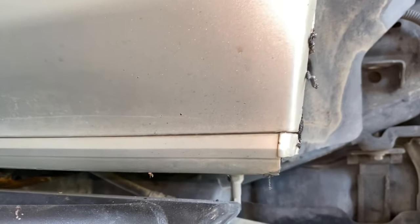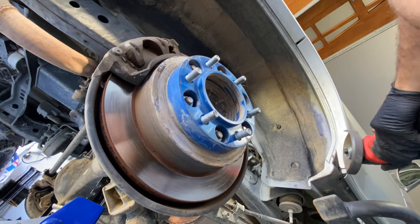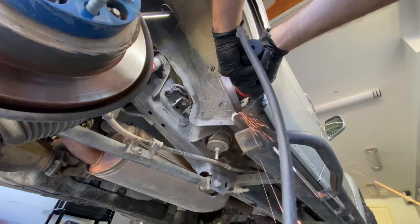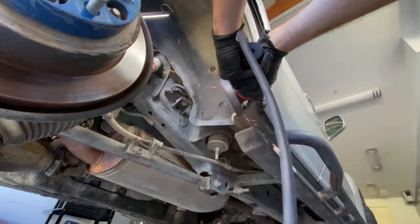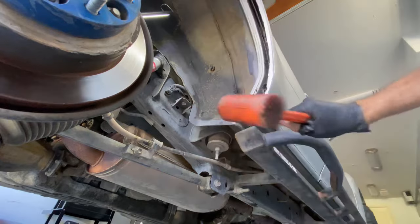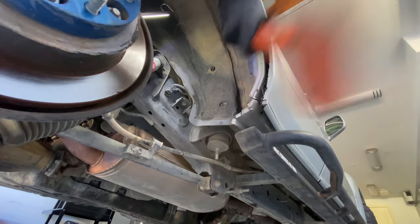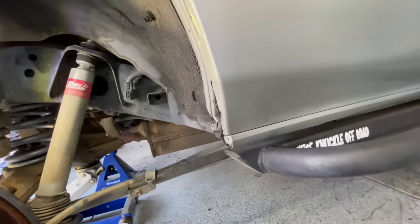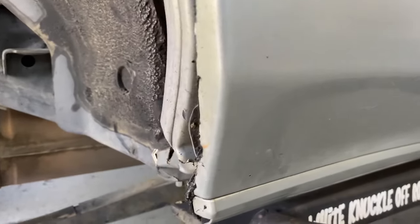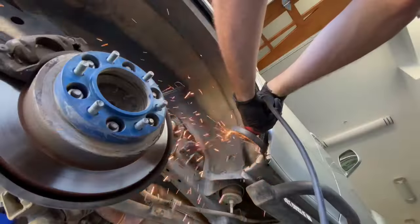We're going to go over to the passenger side and I'm going to show you a quick version of what we just did, just for repetition's sake. Cut out the plastic inner fender — I actually cleaned that up. Then, once you're done with that, go ahead and make some cuts into the metal and start hammering them over with a mini sledge or mallet. I actually recommend the mini sledge. The mallet didn't end up being heavy enough and I had to make some corrections. You can get a lot more clearance just by doing those cuts and hammering them over.